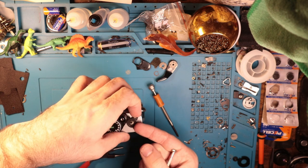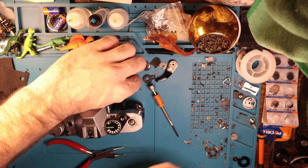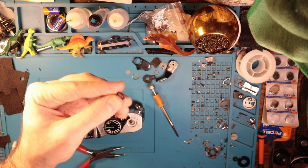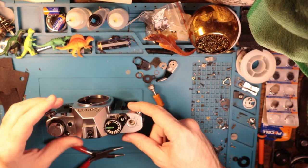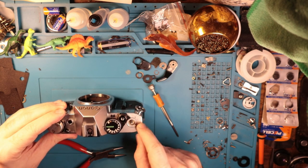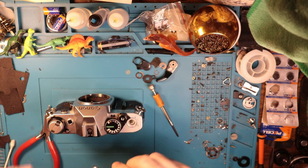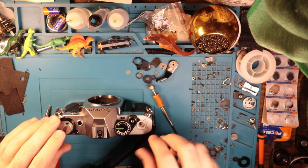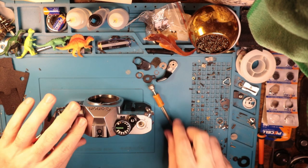Lift that up — there should be another little brass washer there. This one's kind of tricky: there's this little rubber stopper, and sometimes it will come off and sometimes it won't. I always like to take it off, because if you don't and you yank the top off, sometimes it will catch the mode selector. What will happen is I won't see it, I'll put the top back on, and the camera doesn't work because it's not set in properly. It doesn't happen a lot, but it happened enough that I just take it off.